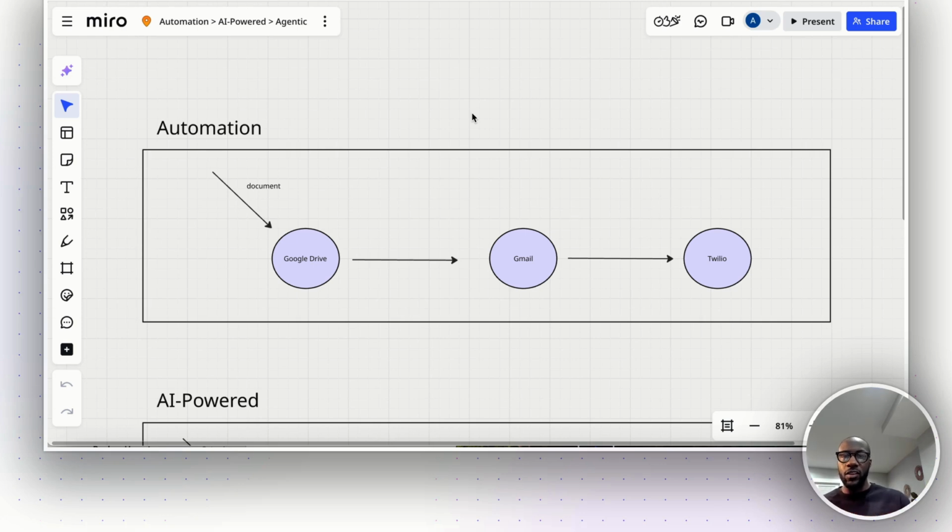Maybe it's a lead list, it could be any kind of list. And so you would have a trigger. Maybe that trigger is a new document or sheet comes into Google Drive, and so that Google Drive will be getting watched to see what information is coming into it, and then once it triggers, then the automation will go.